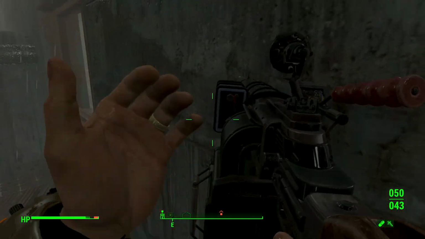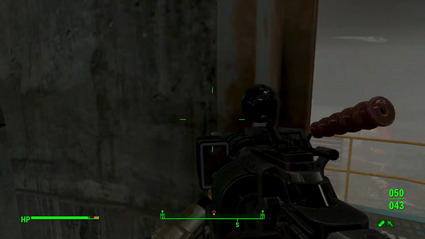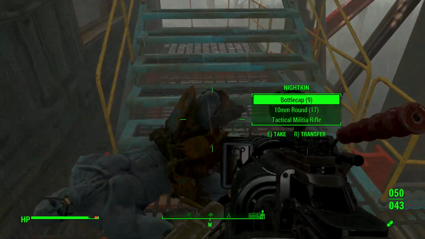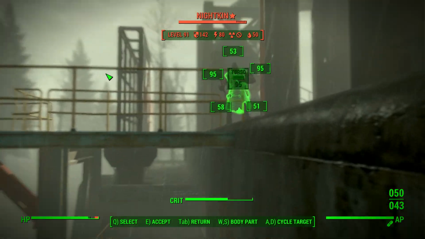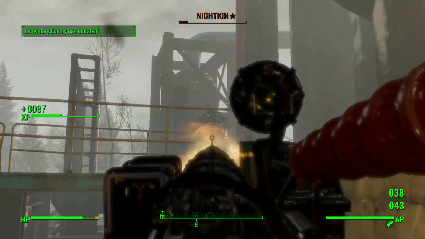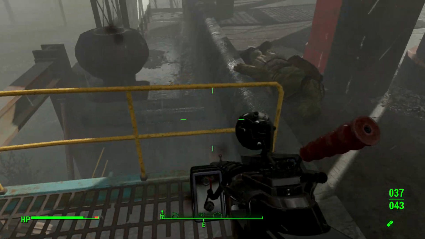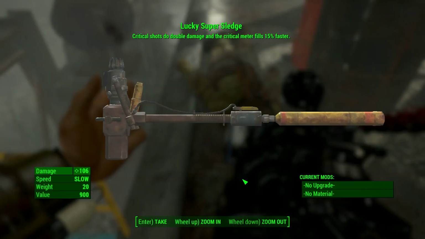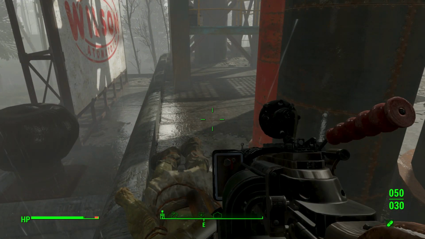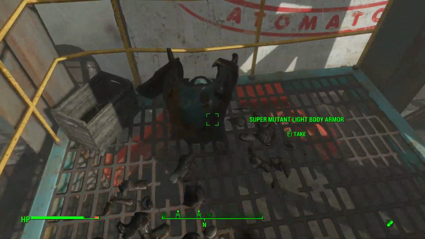Oh! We're taking fire. I can't see the target. Oh, I see the target now. Doink! Fuck! Oh my gosh. Alright, we got him. Holy cow. A lucky super sledge? What? Alright, one more save. Alright, we're done. Holy cow, that was intense.